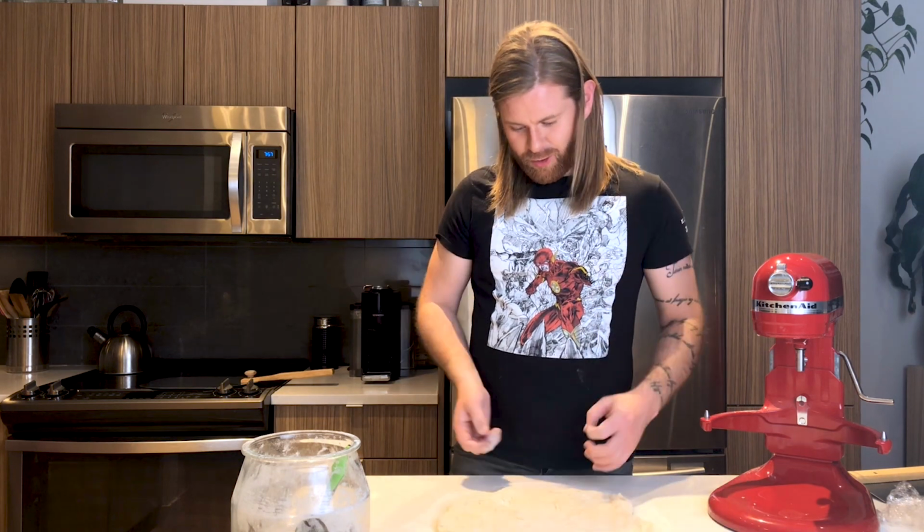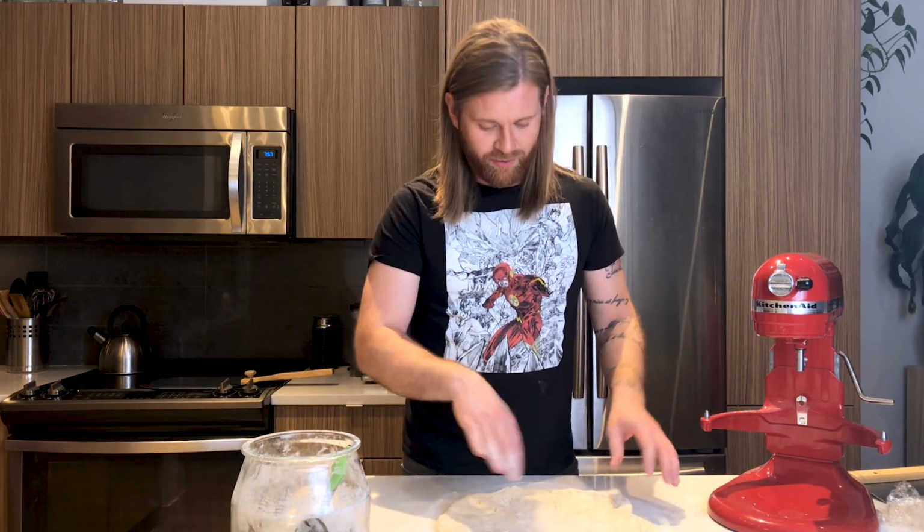And don't worry too much about making it a perfect round circle, because real pizza shouldn't be a perfect round circle. It should be close, but it's not going to taste any different.